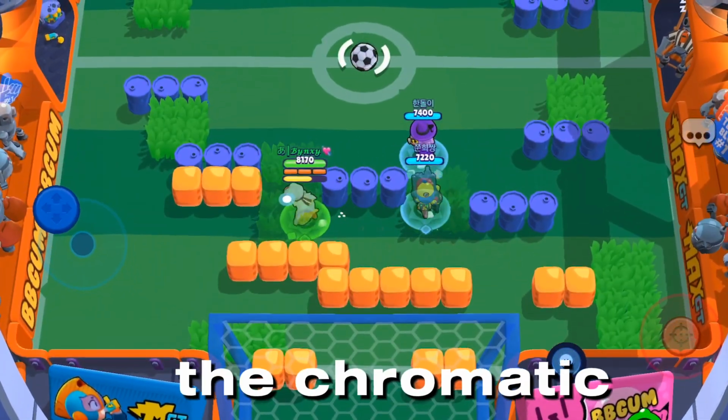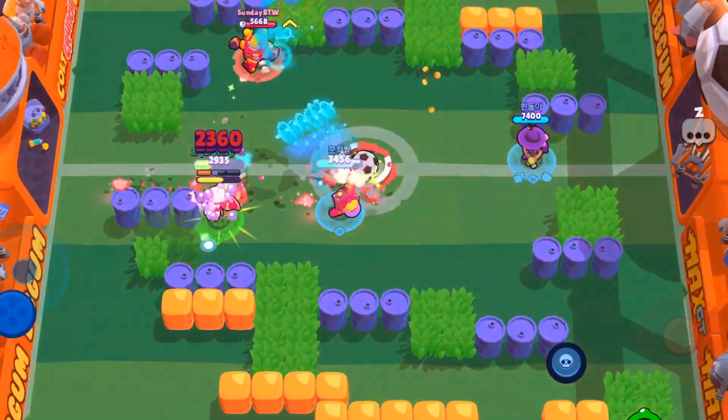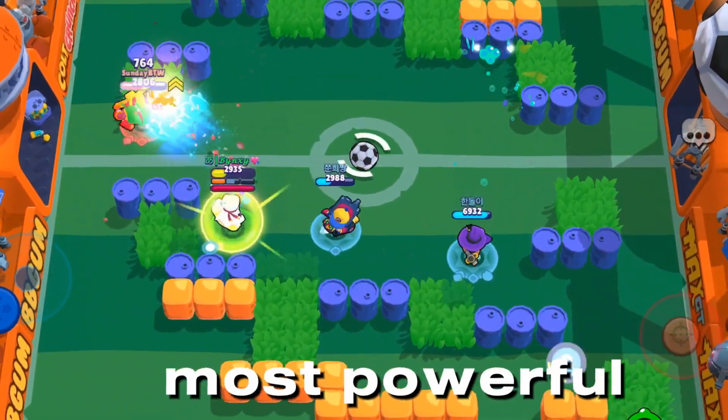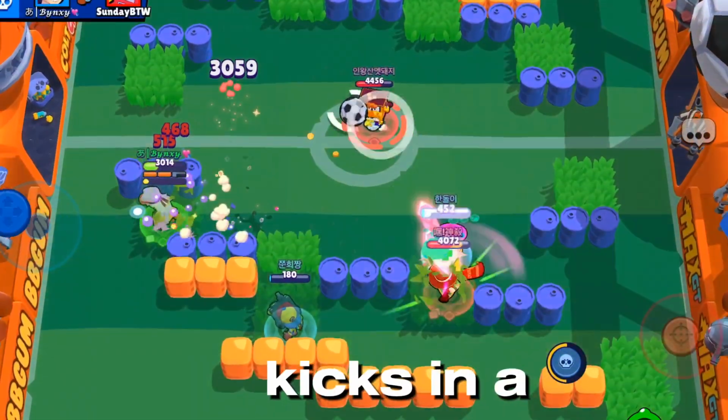Last but not least, the chromatic category. The best brawler in the chromatic category is going to have to be Fang. His super, Sneak Ahead, is one of the most powerful in the game. It allows him to charge forward and kick enemies, chaining up to 4 kicks in a row.